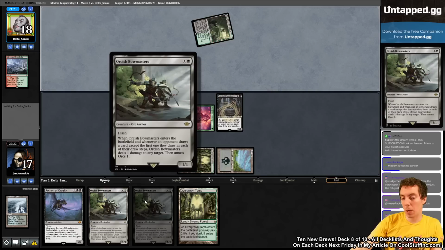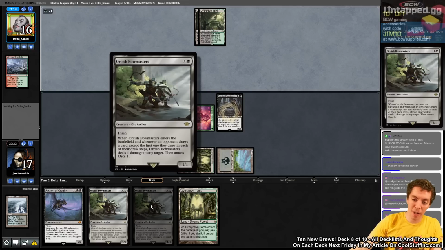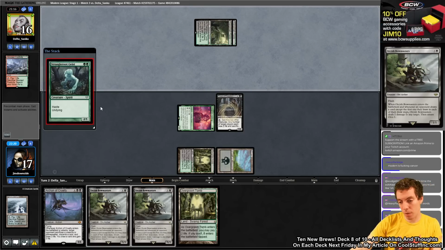The thing is that Raise the Alarm is just good in this deck. We're just looking to have fodder creatures anyway, which is kind of the idea. Like the floor of Spark Mage Apprentice plus Raise the Alarm is totally fine. Stranger Root Geist, sure.